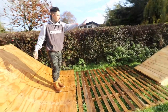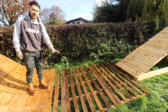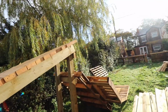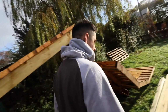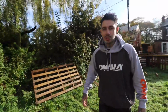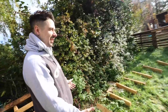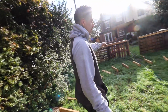So last week we were riding the big Mount Everest drop, but the big Mount Everest drop had 4 pallets before it. It now only has 2 pallets before it, giving us a little bit more time after it. Let me show you guys. This gives us a lot more space and time when we land here, which is going to come into the perfectly planned and executed 180 North Shore berm. As you can see, I've laid it out all the way around here to there.